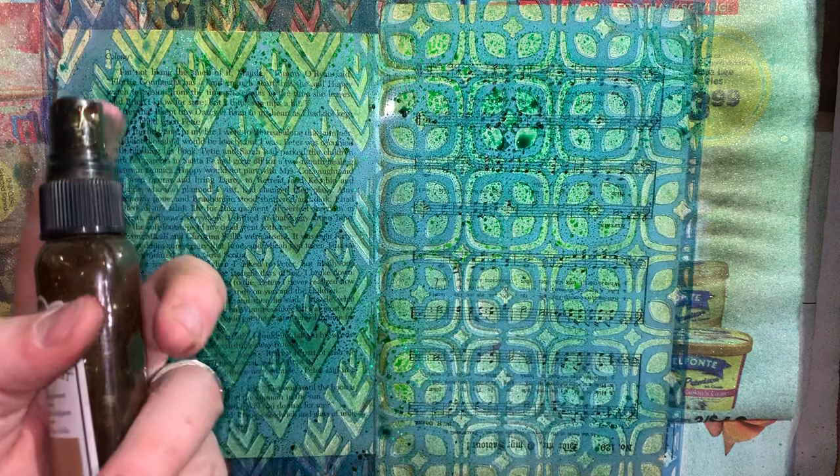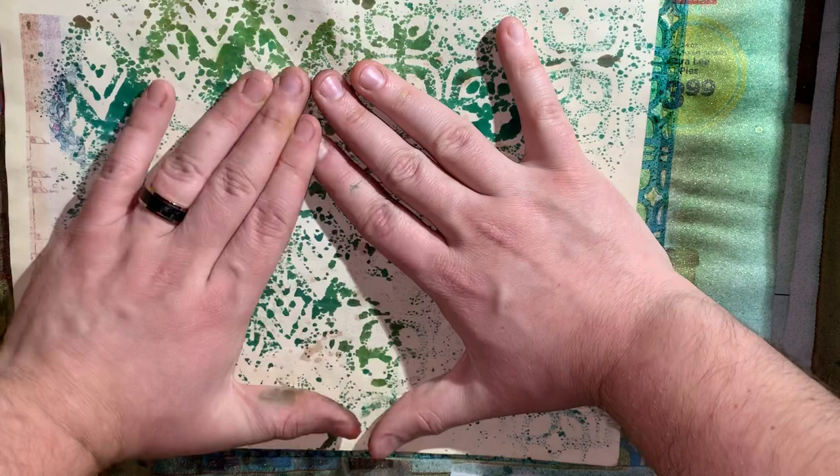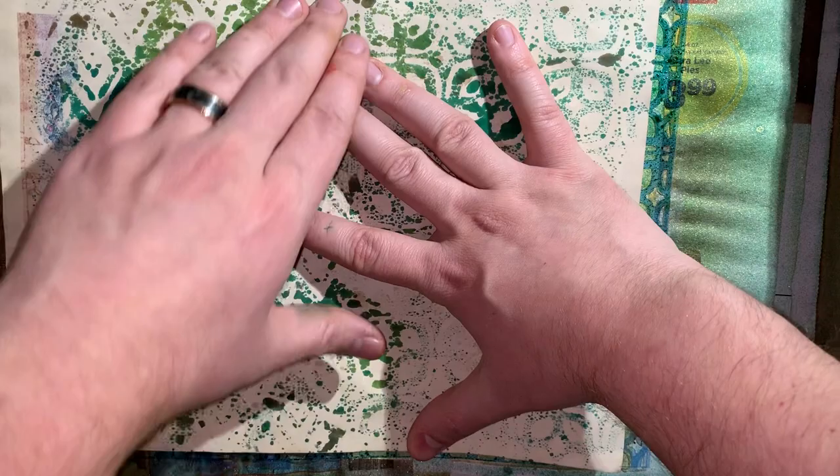Gotta make sure to shake these up, get the mica powder going in there. I'm just going to do a little bit of a border, quickly on each side. Now I've already done this one — this is a coffee-dyed sheet that my printer messed up. Go right on top of that. Go and check out Linda's store for these stencils, because I love them. When she asked if I wanted to be on her design team, I was like, yes please!